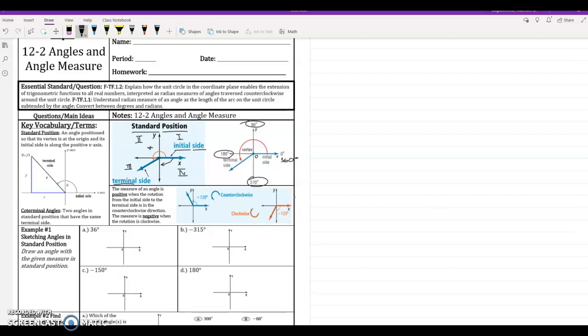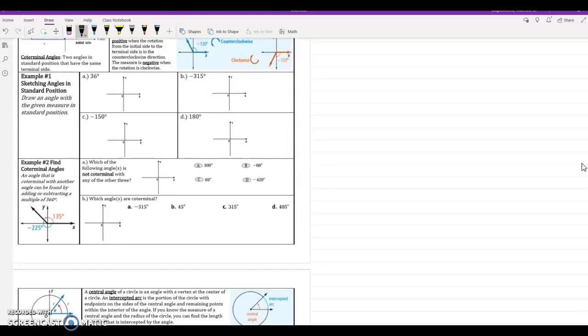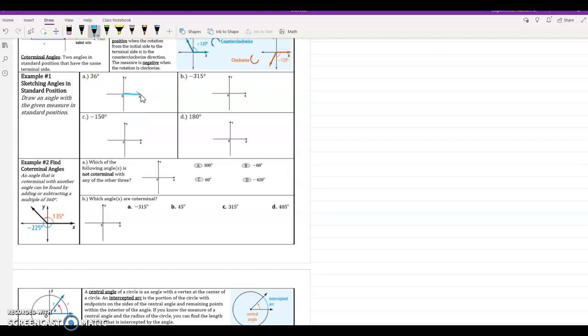So let's look at a couple of examples where we are going to have to position or sketch angles in the coordinate system. So pretty much for all of these, anytime you're positioning an angle in the coordinate system, your initial side is going to be on the x-axis. So you can pretty much set yourself up every time with that side ready to go. Okay, so there's my initial side for this one. And we're only rotating 36 degrees. So what I like to do, especially the first couple times I'm doing it, is just remember where my quadrantal angle measures are. So because we're rotating positively, I'm going to label my positive quadrantal angles. Positive 90, positive 180, positive 270.